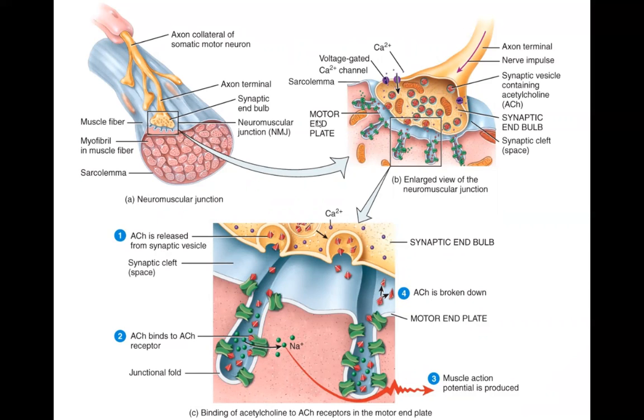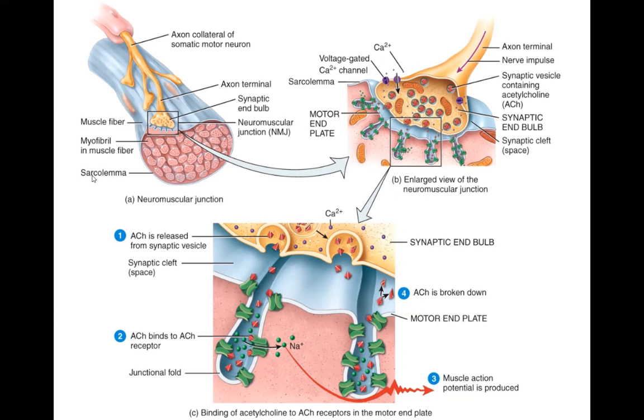So in this case, we show muscle fiber, and all of these structures inside are those myofibrils we talked about the other day. Here's the neuromuscular junction, the point where the neuron and that fat bulb-like structure and the muscle fiber meet. There's the motor end plate. We zoom in on it here. We see all those things that we just talked about, the invagination, so that the number of receptors is increased. We zoom in, we see the acetylcholine coming out, binding to the receptors. Sodium rushes in. If enough sodium rushes in, an action potential is produced. And as we learned, that action potential is going to spread from here throughout the entirety of the sarcolemma.